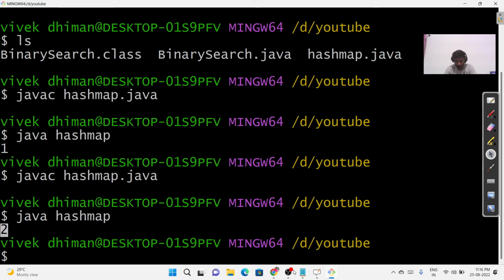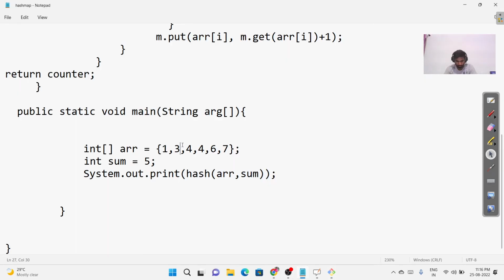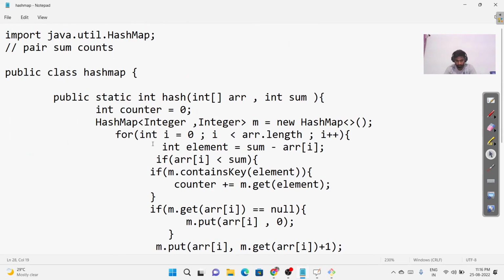Because we know that there are two pairs, 4 plus 1 is 5 and 4 plus 1 is also 5. So the counter will increase 2 times, as I have already explained on the whiteboard.